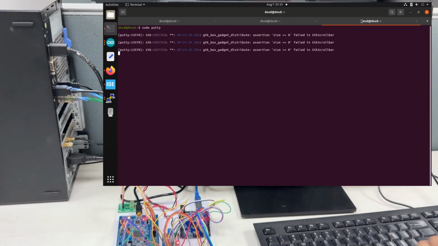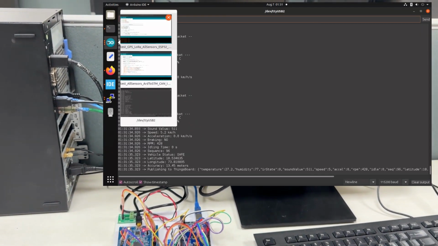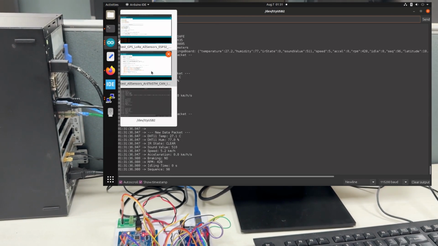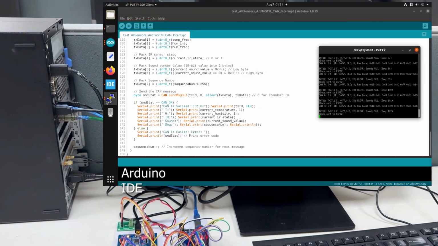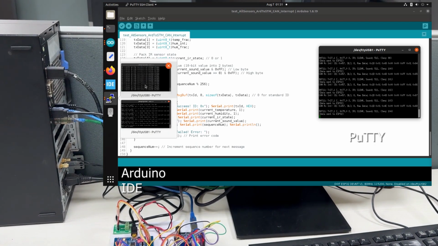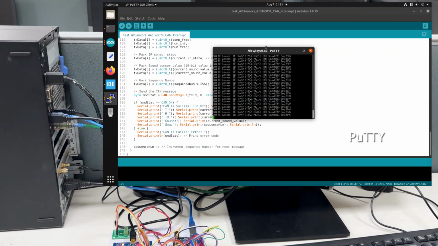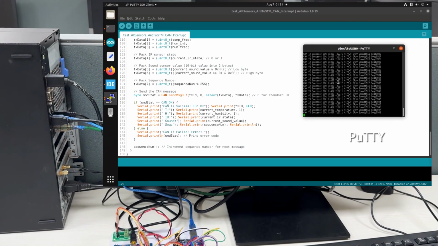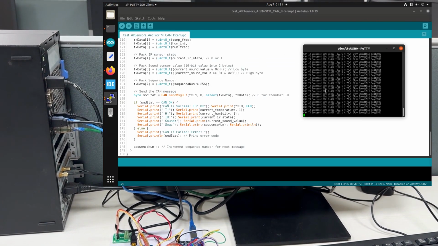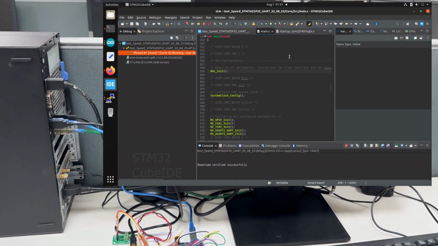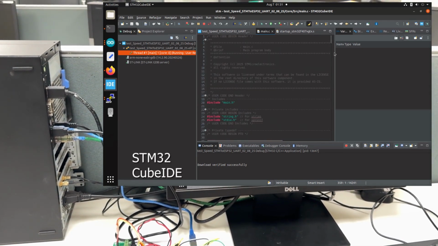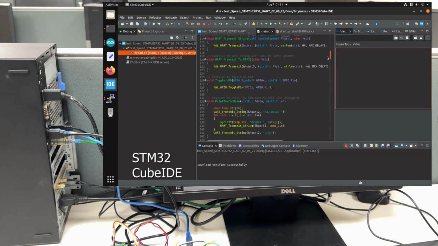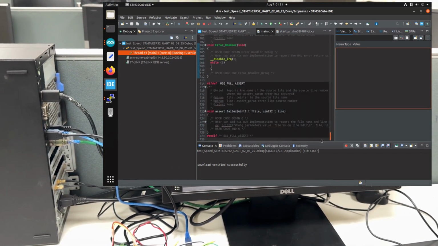So here on my screen we have started the PuTTY terminal, and we have the Arduino IDE. This is PuTTY terminal 1, terminal 2, sending and receiving data, or the payload. And this is the STM32 Cube IDE.